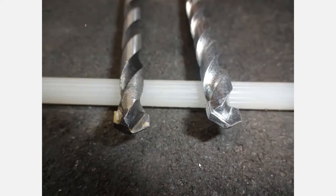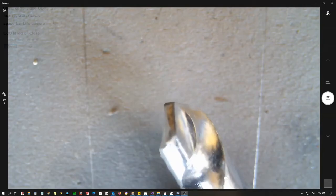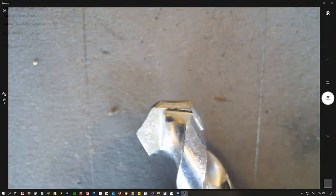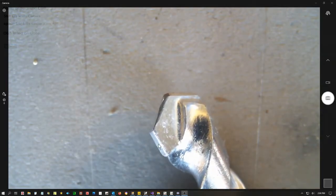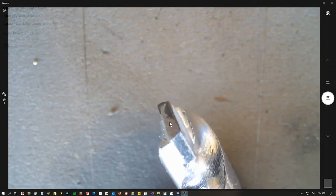Here are the two drills side by side — the cement drill that's right out of the box, and the older drill that has been resharpened. The drill under the camera right now is the cement drill right out of the box. We're going to rotate it to take a look at those cutting edges, which are not very good. They're actually rounded and almost dull looking, and this edge here is not sharp at all — it didn't even get ground on the relief edge. Here's the cutting edge and here's the relief edge.